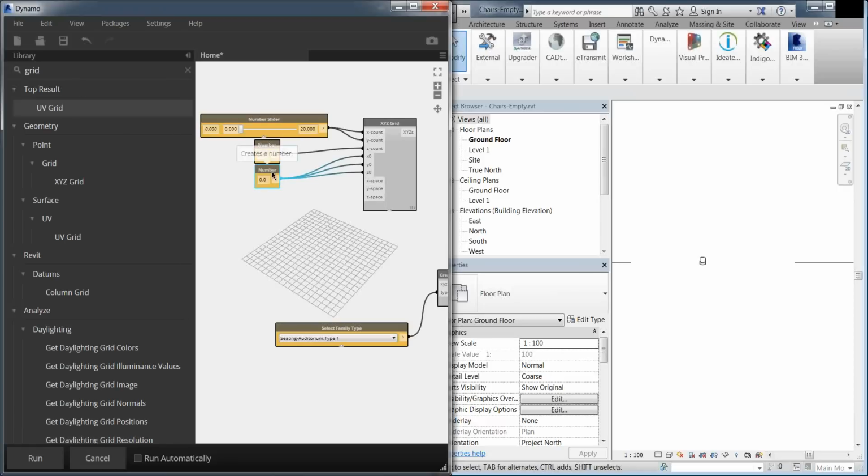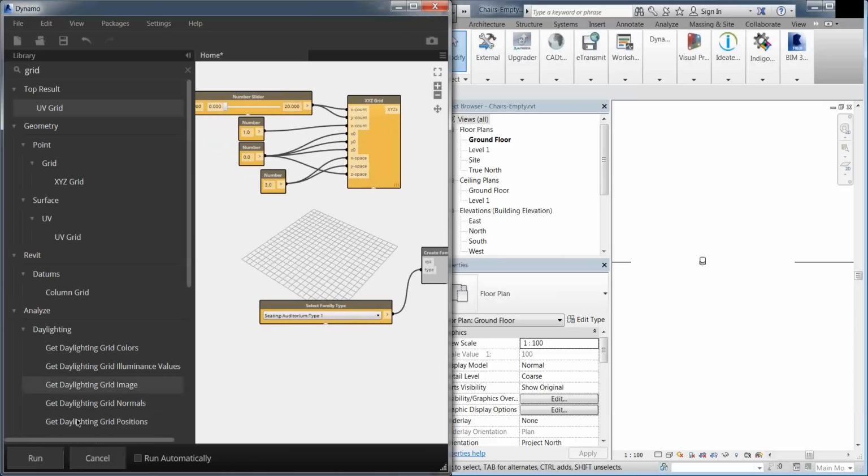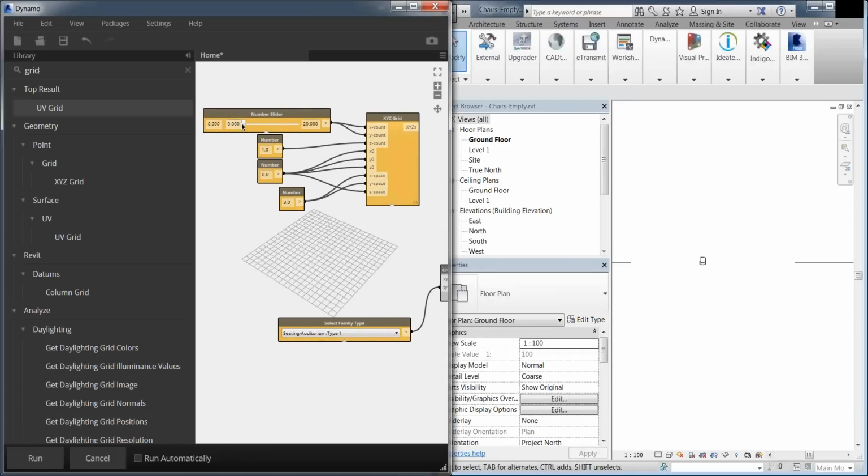Again, I get a couple of numbers and wire those in, and I'm going to leave that at 0. For my X and Y, I'm going to go into the scaling issues in a second, but I'm just going to set that to 3 for now. The spacing in the Z-axis is actually going to be 0 there. So I've got all of the inputs wired here. I can hit run at this stage and have a look at that list. No, I can't. Why isn't that happening? Oh, X and Y count are set to 0. So if I put that up to 7, that might complain. No, that's fine. It must have rounded it down.